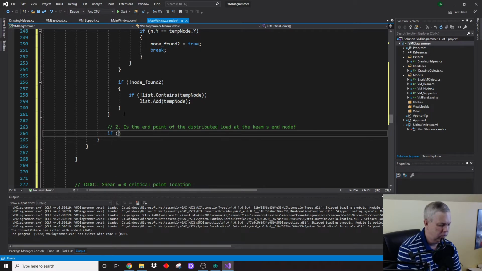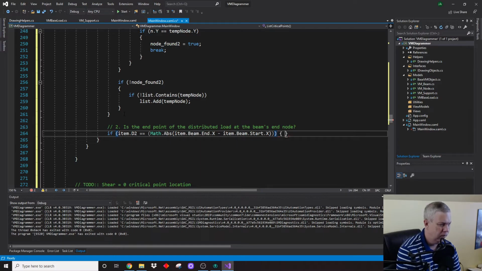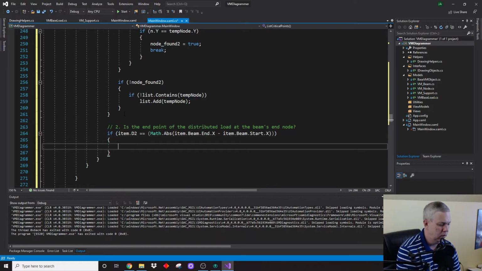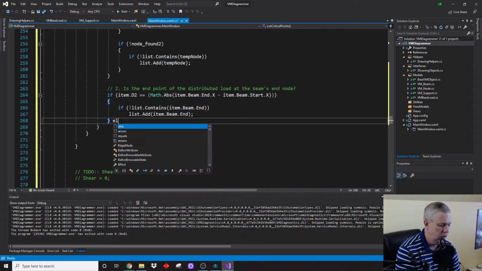So if item.d2 equals, again, math.abs of item.beam.end.x minus item.beam.start.x, then we check if not list.contains item.beam.end, and we add item.beam.end to the list.